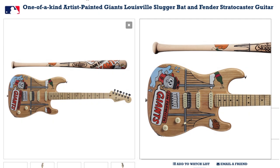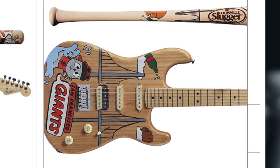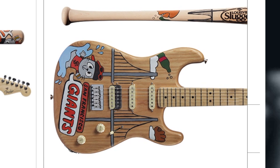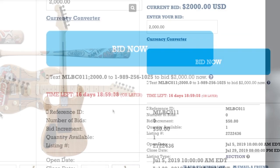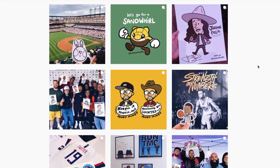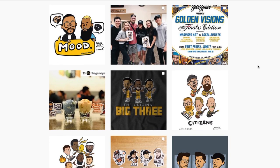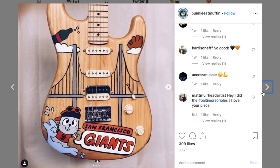The Giants got a pretty basic and simple one. But I guess that's the beautiful thing about this charity auction. There are going to be people that want the fancy ones and some people that want the more plain ones. Then it also depends what team you like best, too. I do like her style for everything else. It looks like she's an animator, so that makes more sense as to why her style looks the way that it does. I can appreciate it more now.